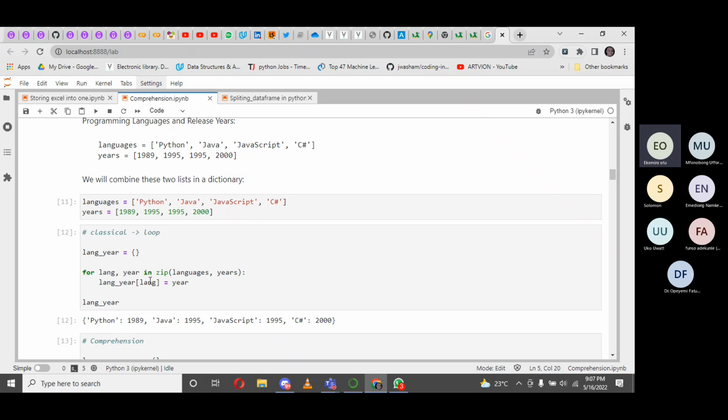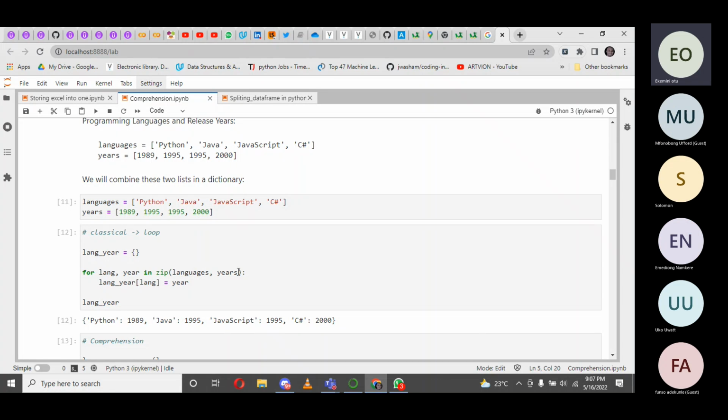And what will be the value? It is the year that we have looped through in this particular zip object. So any value that we have for lang will also represent that for year.